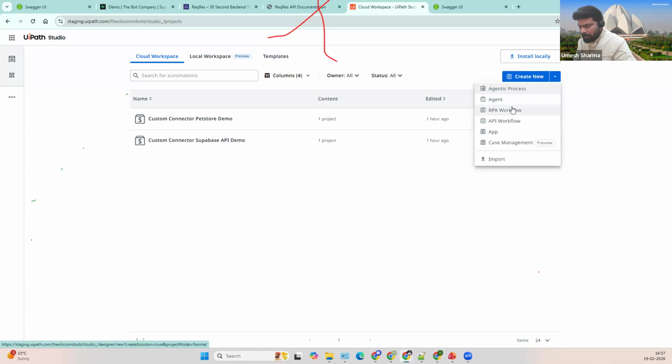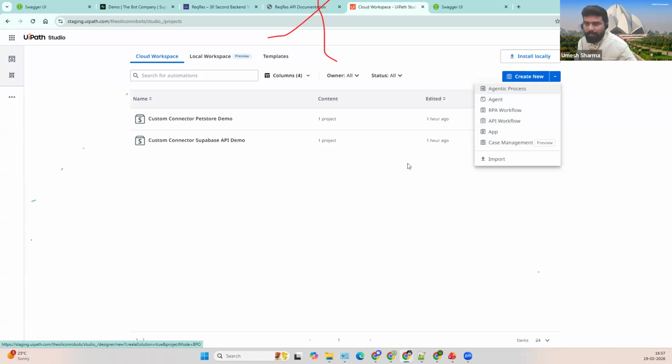You can invoke this in RPA workflows. You can even call this in API workflow as well. So that is the beauty of connectors, that once you create a connector, once you establish the connection, once you authenticate it, you can use this throughout the UiPath ecosystem in any of the products, right? Not just the RPA workflow, or not just a trigger. There are way more advantages of creating a custom connector, because it becomes reusable for the automation, irrespective of what you create, right?